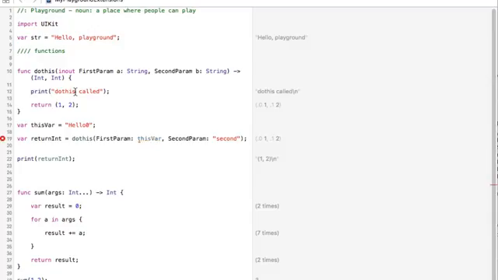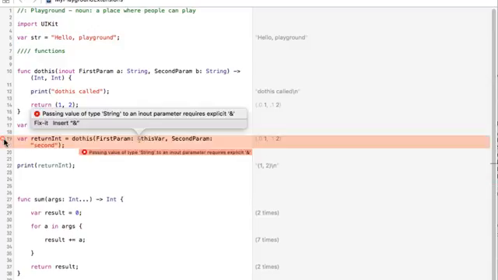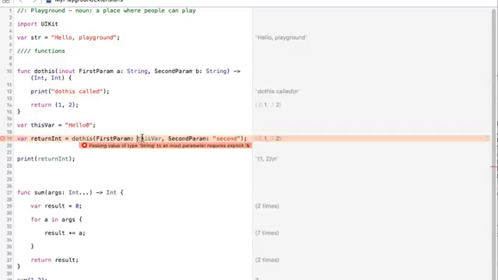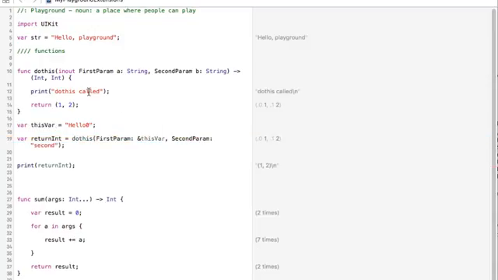While it's inside, let's see, what's the error right here? Right, you also have to specify this is an inout, like so. You specify that it is an inout when you call the function, in the calling line.